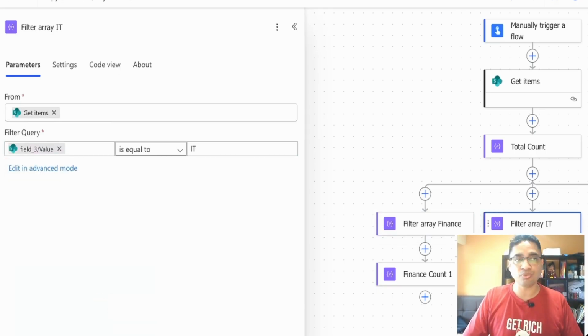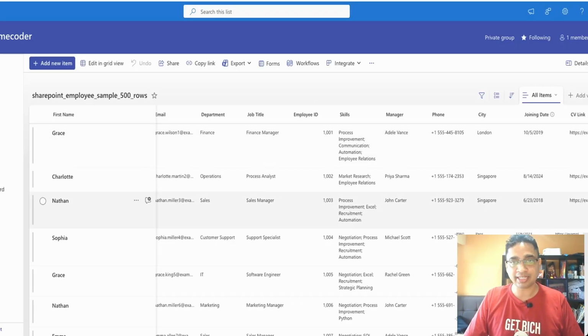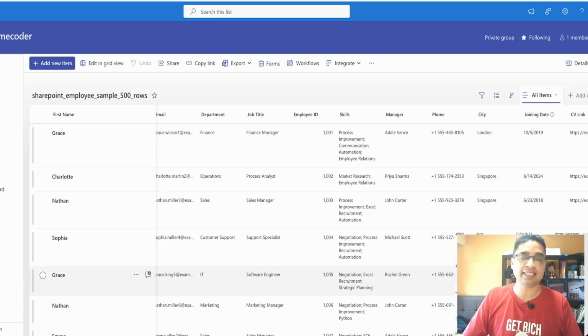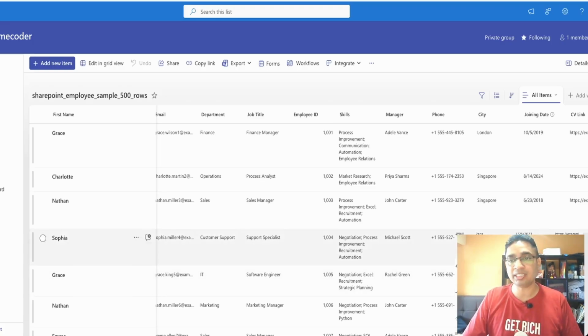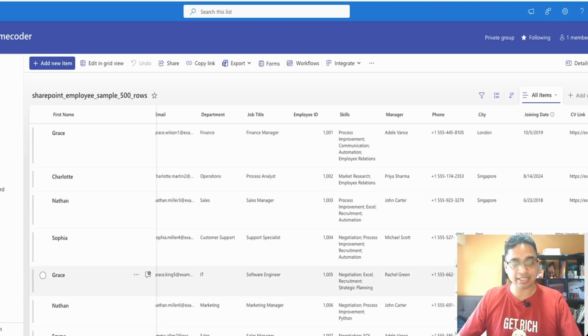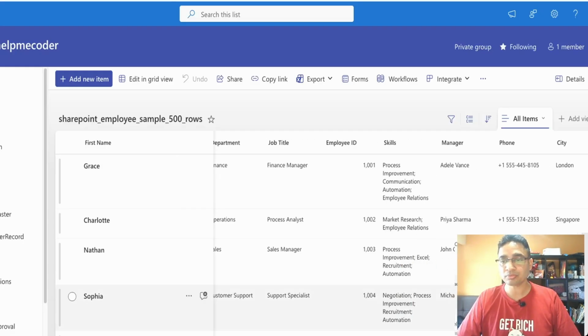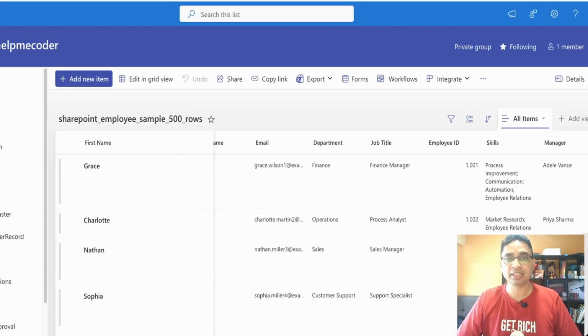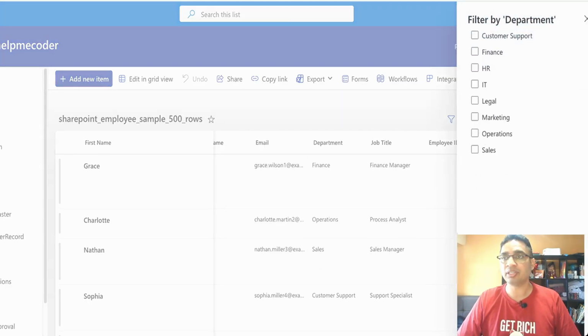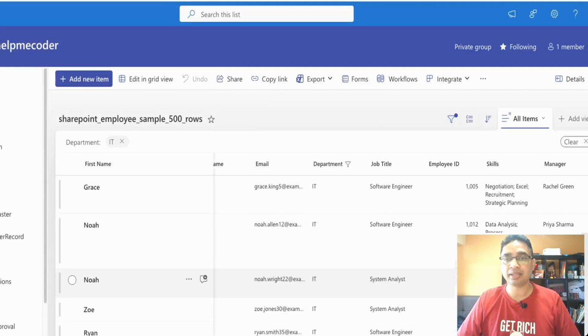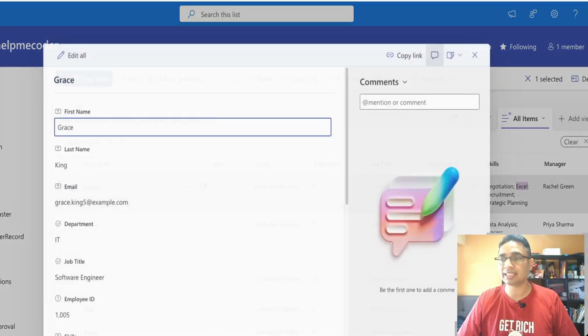So imagine if you want people from IT to be selected, want the count of those, but you also want to find people who have skill as an Excel. So I want to go and see under the skill section and see if they have Excel as a skill. So if I show you IT people, correct? So I select department as filter by IT, apply. So if you see, this guy has an Excel skill.